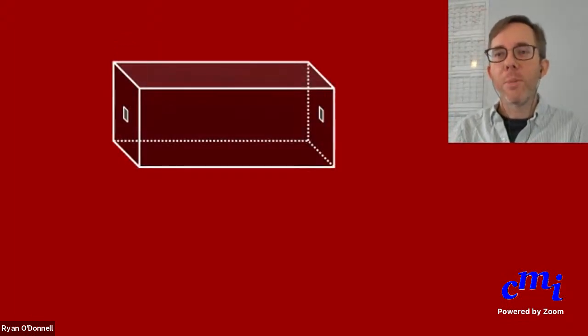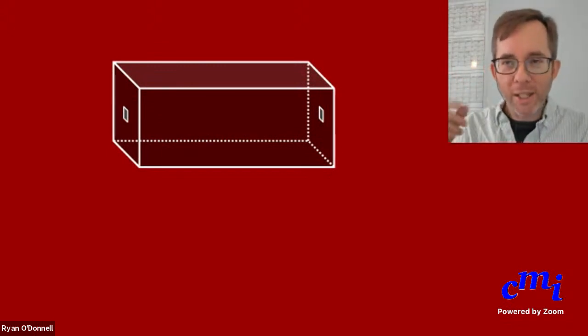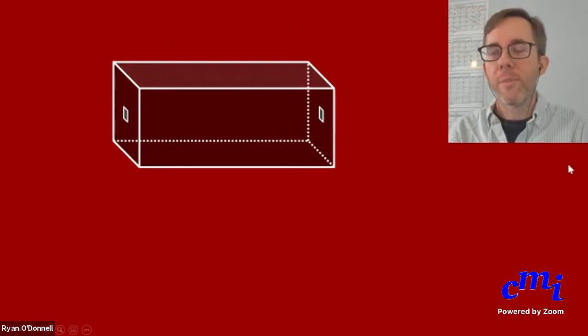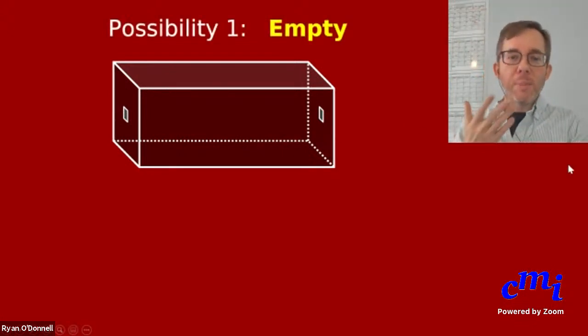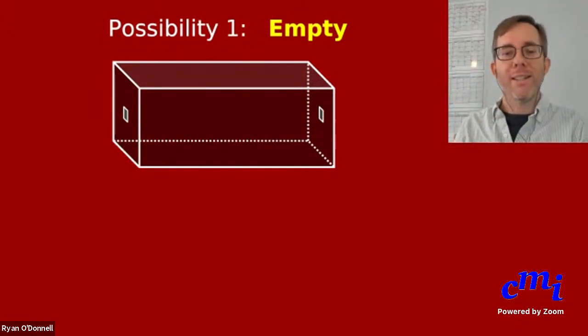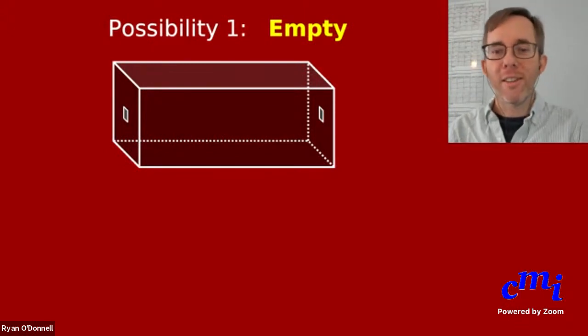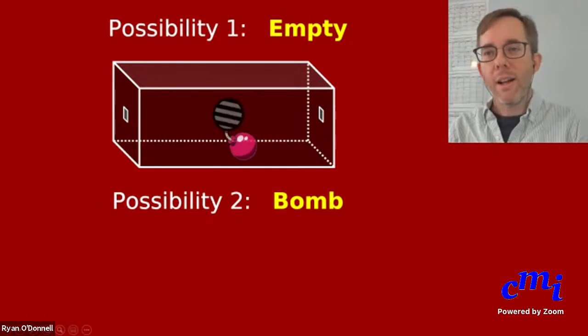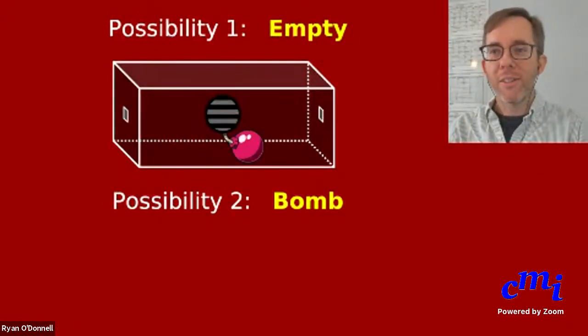Let me depict it more transparently. You don't get to see into the box, but for the purpose of explaining it, we'll see inside the box. It has the slit on this side here and on this side here. And this nefarious person who's given it to you has told you there's one of 2 possibilities. It's a very crazy scenario. Possibility 1, it's a completely empty box. There's nothing inside the box. Possibility 2, there's a bomb inside the box, which is kind of weird.